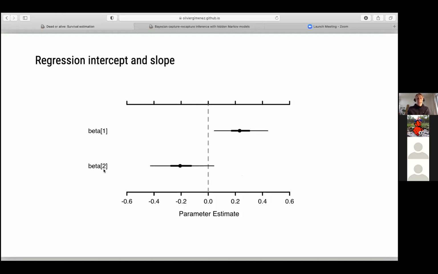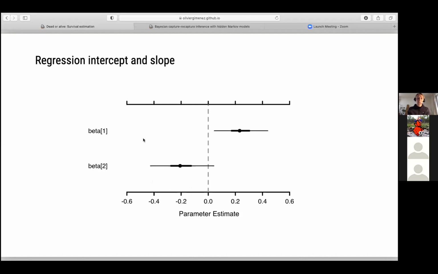We look at the parameter beta 2, and we can see that it's centered on a negative value around minus 0.2. But the credible interval, the 90% one, is intercepting 0. So strictly speaking, we could conclude that, oh, it's crossing 0, so maybe it's not completely significant.